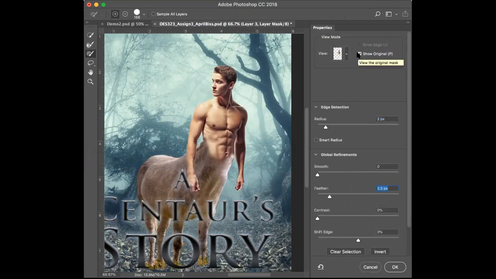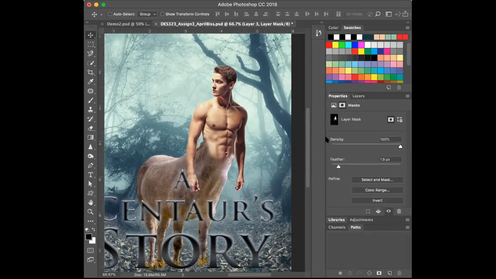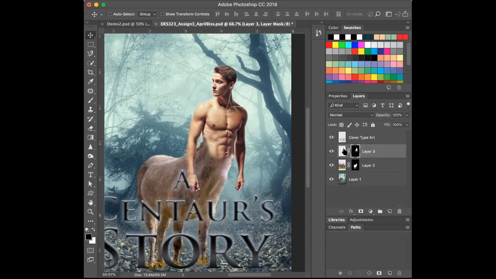Show the original and then kind of click on and off. You can see the line around his arm is getting a little, you can go kind of extreme just to see the differences here. So you can refine here. You definitely can play around with the feather, and the density and all that good stuff. All right, let's go back to layers here.